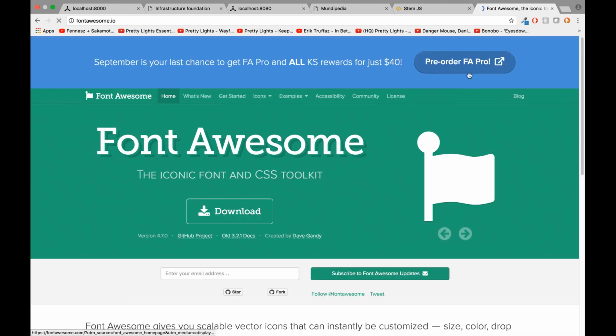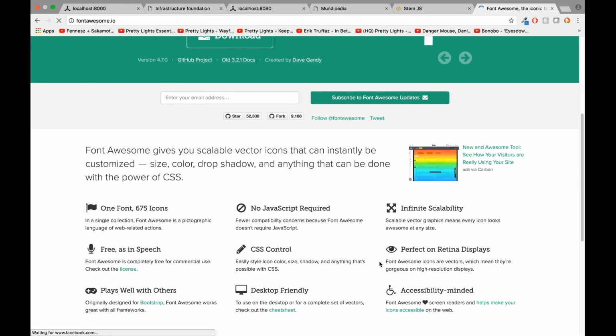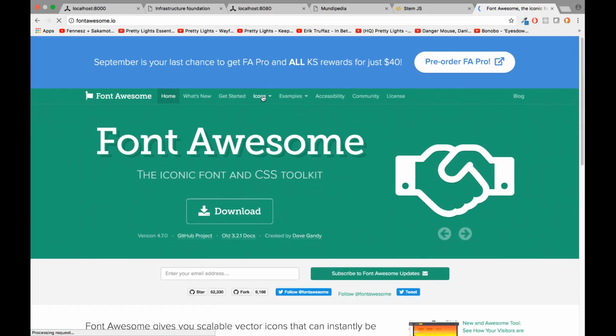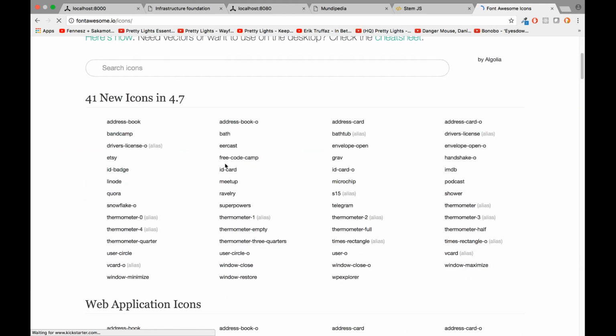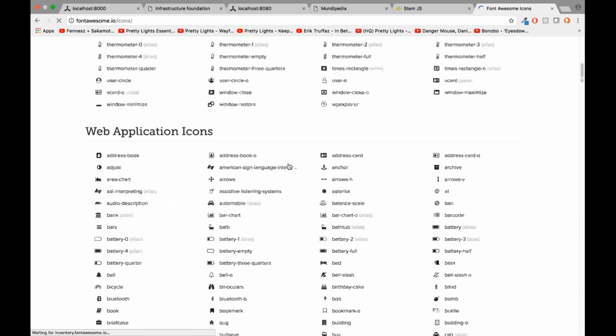Where are the icons? Here are the icons. So if we go on the icons, okay, it's already here. We have those icons.